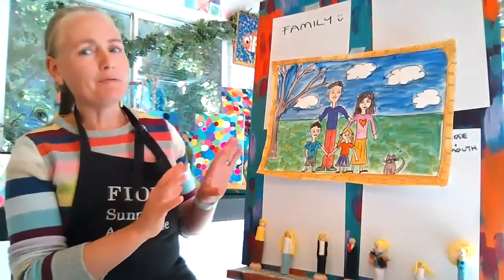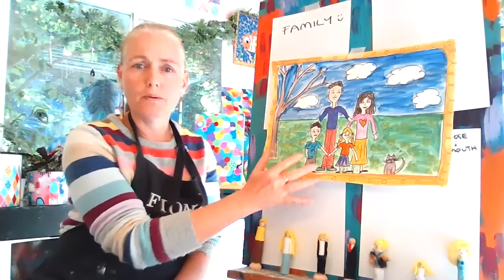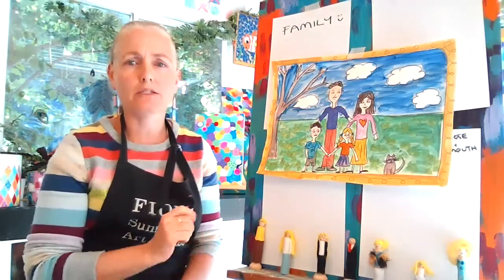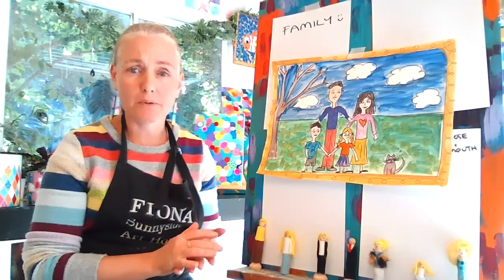I'm going to show this particular example here. I'm going to show you how to do a family portrait in a group, but I'm also going to give you lots and lots of different options today. And I'm even going to show you some examples of what I've done with my preschoolers.